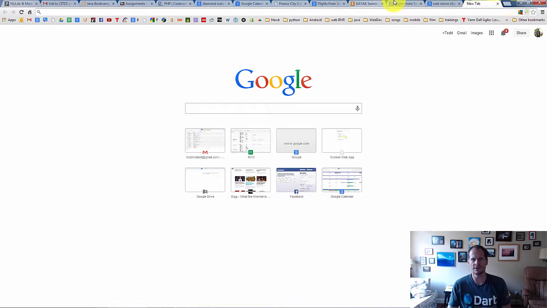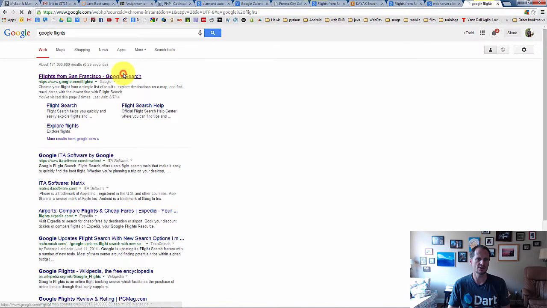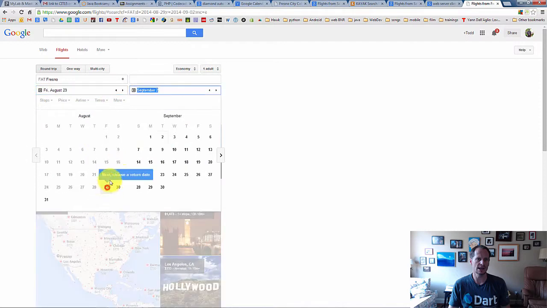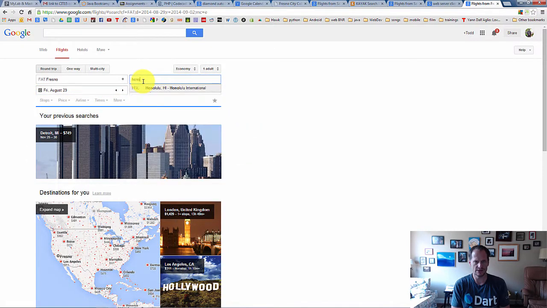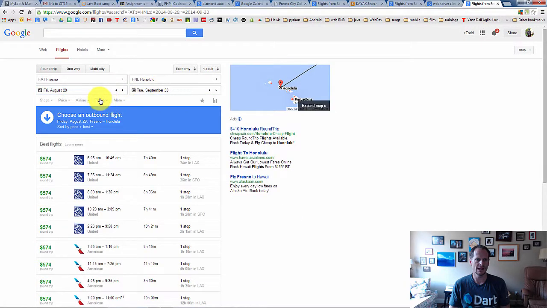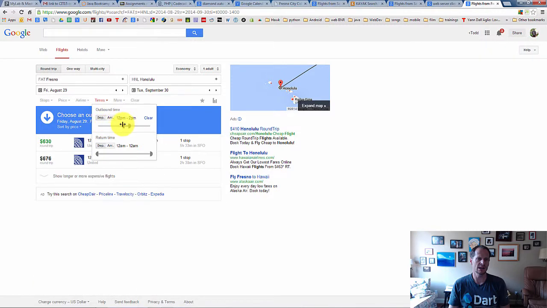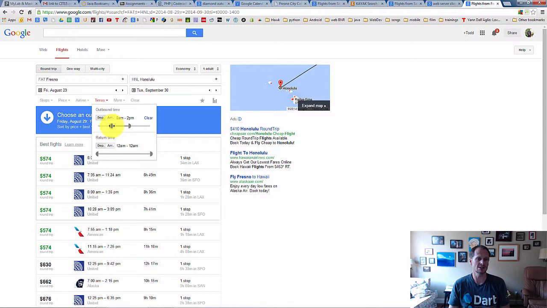So I was just looking at Google Flights, actually. If you go to Google Flights, you could search for a flight. I could enter a date, and let's say I want to go to Honolulu. And I could enter a return date, a little farther out the better. And then I could start playing with the times. And as I play with the times, everything is updating. And that's JavaScript. This page is not having to refresh. It's not having to go to the server and ask for a new page and then reload that page. As I play with this, it's automatically filtering. And that's client-side programming, and that's all done with JavaScript. That's the only language for doing that, really.